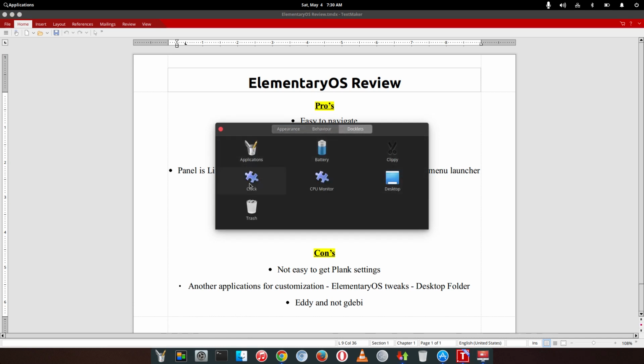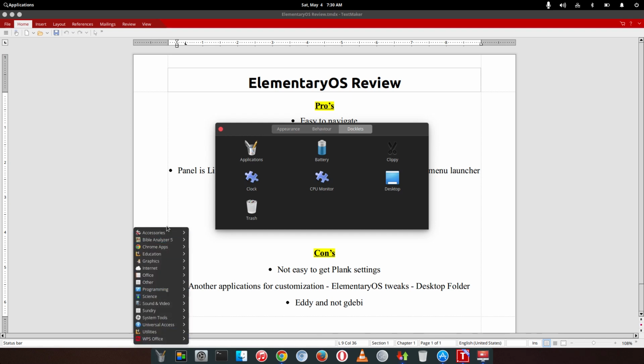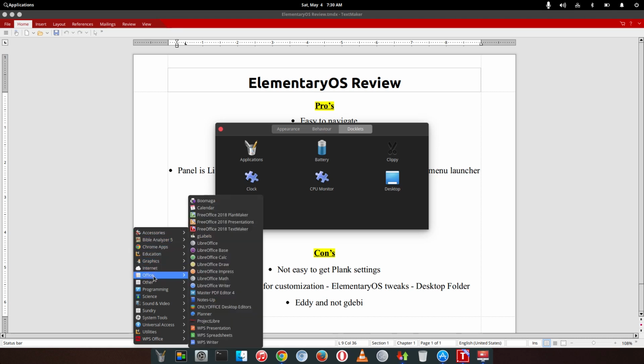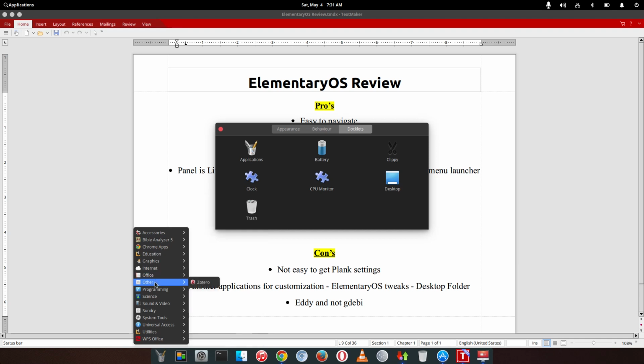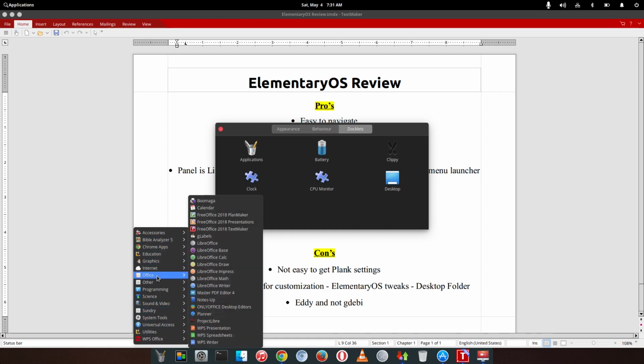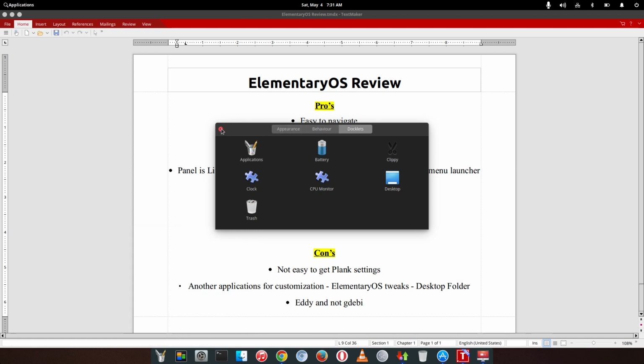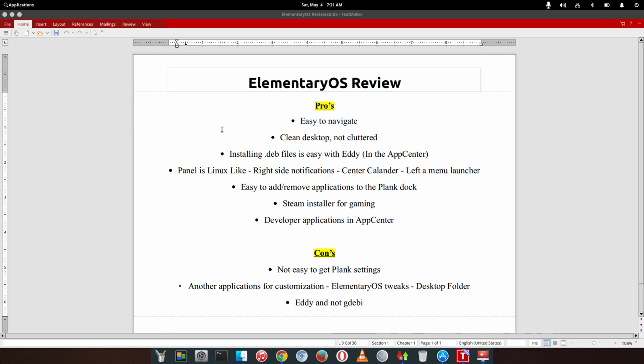I like the choice of docks. As you can see, I put my trash can here in an applications menu. Now, the applications menu is not a left-click. It's a right click, and then it pops up. Then it's like a classic menu, and selecting and choosing the applications you want to run. Other applications for customization.